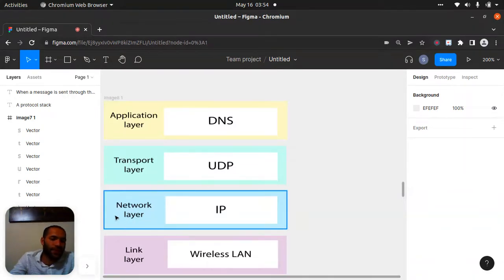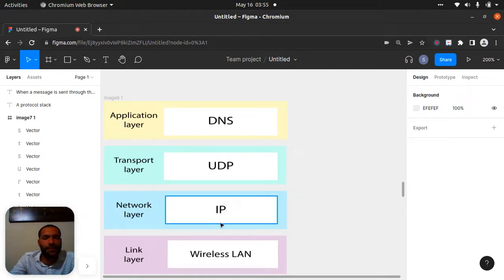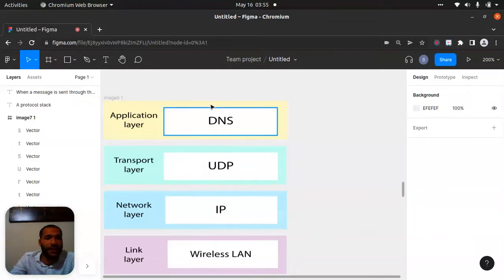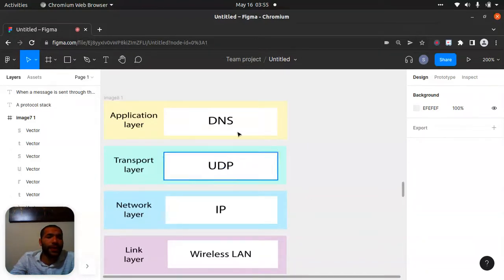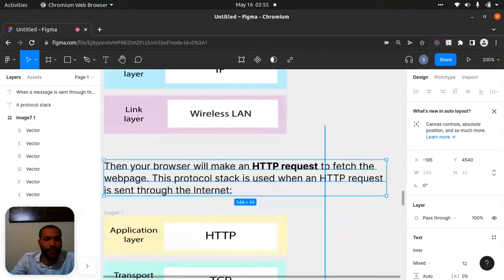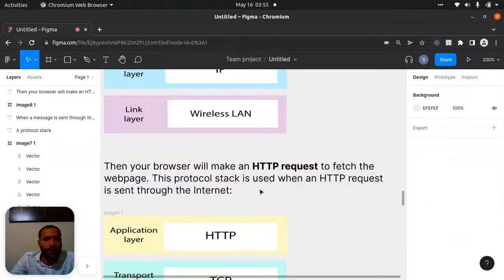Just think like in wireless, first the radio signals go, and then IP, which is like the IP address, and UDP checking this IP address between two computers or devices, and DNS domain name servers checking all domain name addresses, converting the IP into something human readable.